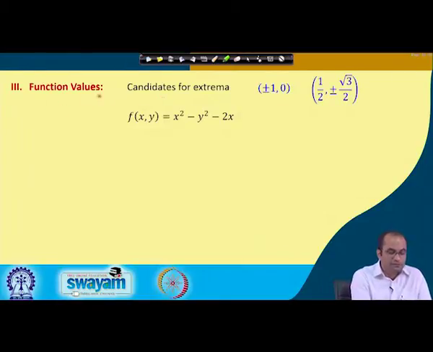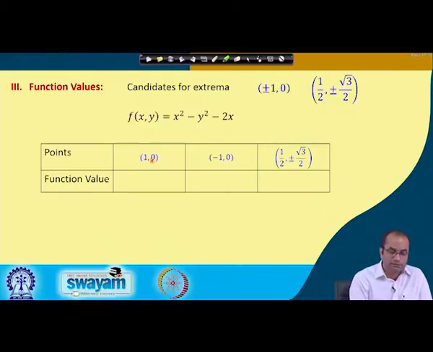Now, the function values we will compute at this plus minus 1 0 and this 1 by 2 and plus minus 3 by 2. This was our function now, and these are the points 1 0, minus 1 0, and then here the y is taken plus minus 3 by 2 because it is a y square there. So, it does not matter if we take plus sign there or minus sign, the value will be the same. So, the function value at these points, so when 1 0, so 1 here the 0 and then 1. So, minus 2 plus 1 minus 1. So, the function value at this 1 0 point is minus 1.